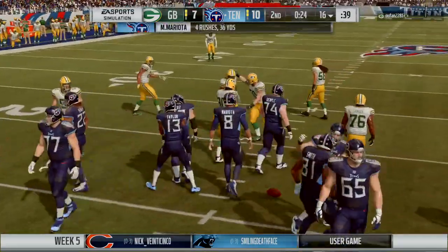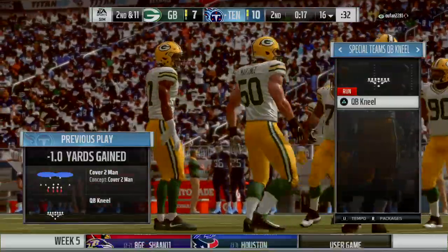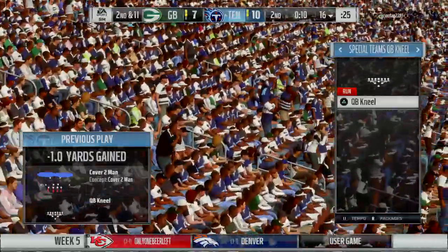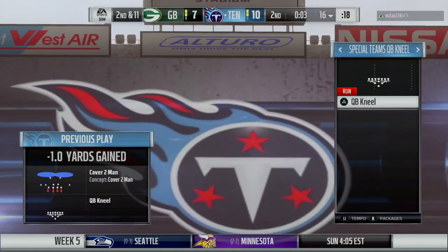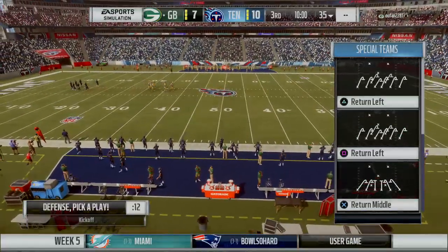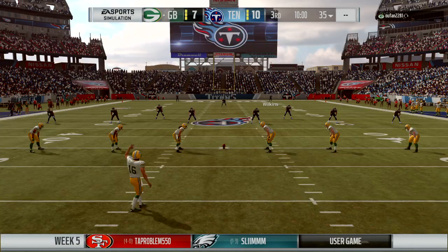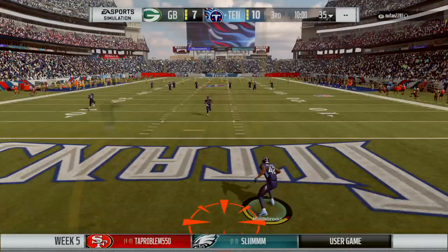And they see no sense trying to press here. They take the knee and going to get this one into the locker room. So we've reached halftime here in Nashville, the Music City, with the Titans out in front. As we'll send you down to Orlando, and we check in with Jonathan Coachman for our EA Sports Halftime Report. Coach. The Titans hold the lead, and they'll get the football first as the third quarter gets underway.